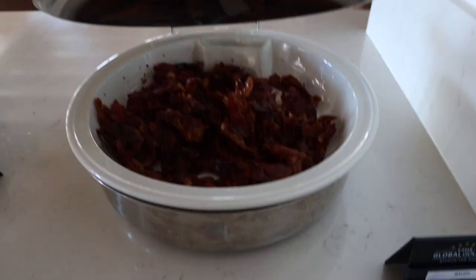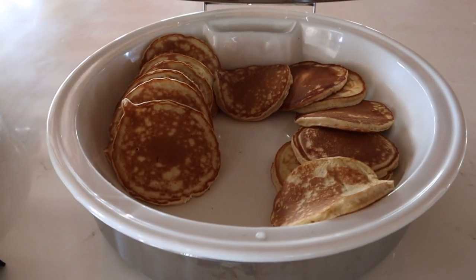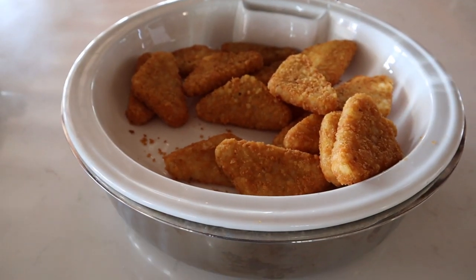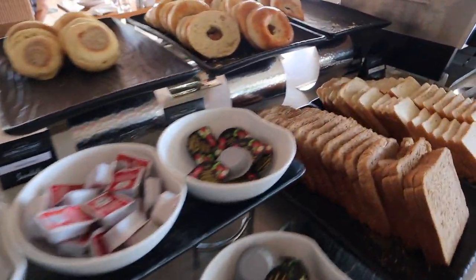We weren't sure if they were doing late night when we were there, but it says it on the app so it's presumably accurate. For breakfast, it is the typical Sandals buffet breakfast — you have all your hot stations with stuff pre-cooked in the warmers, and then they have an omelet station and a smoothie and fresh juice bar, which is great. Servers come around to get you your coffee, water, and mimosas. It's your typical Sandals buffet breakfast.